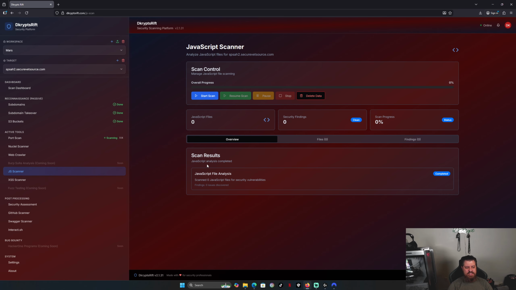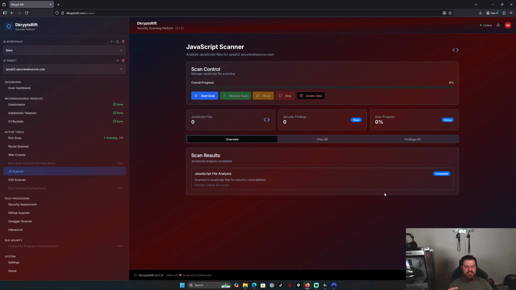It's different stages. So once it does that, it's going to find all the JavaScript files, then take all the ones from the web crawler, and then it will automatically try to grab the map files, and then if it can, it'll save those as well, which you can download. And then if it does grab the map file, it will automatically convert that minified or obfuscated file back to plain text for you, which you'll have another link in here. It says reconstructed, and you can download the plain text version of that JavaScript file.